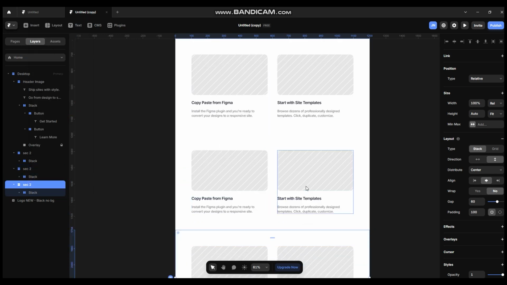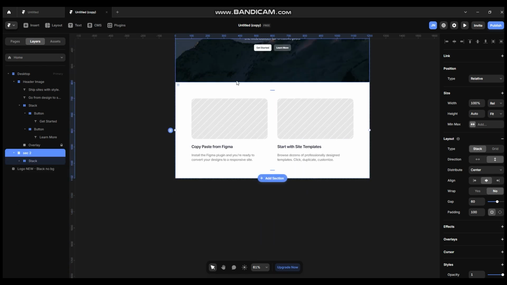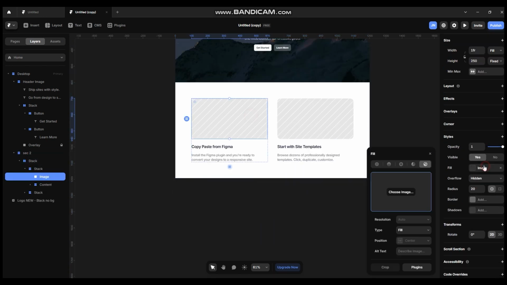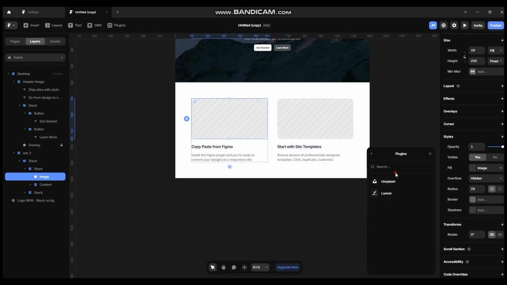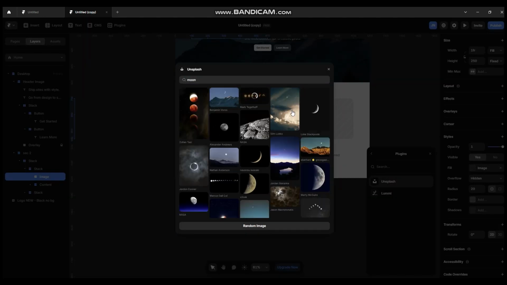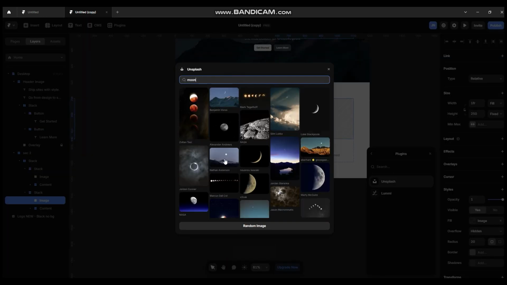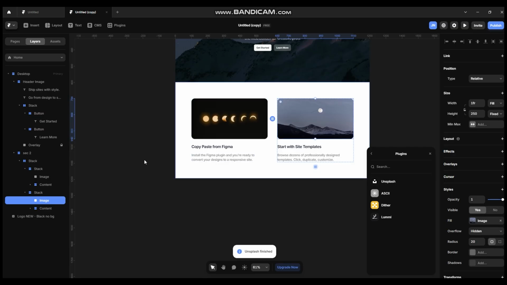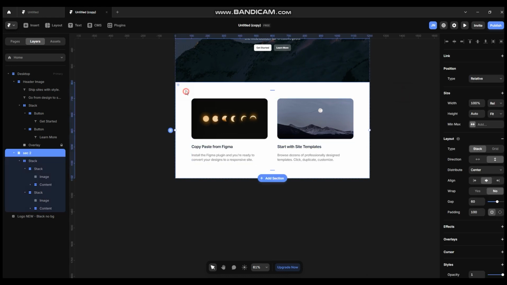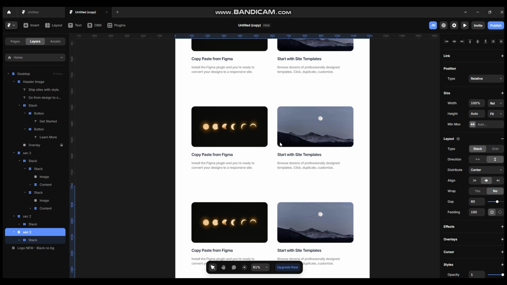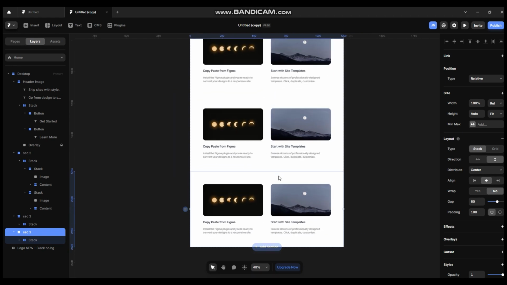So let's just go back. I'm gonna press Control Z to go back to this, and then I'm gonna just style up my images again. I'm gonna go to plugins, go to note, as we pick our images, we are choosing images that have this type of aspect ratio so that we can have a good image popping out. So if I duplicate this and I duplicate this, voila, you have now your full website.